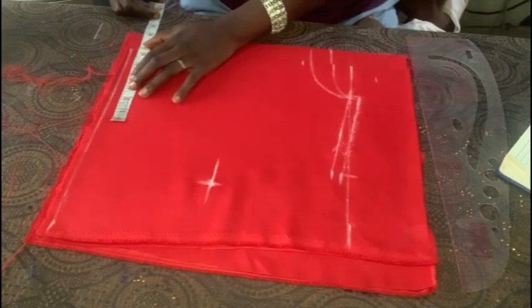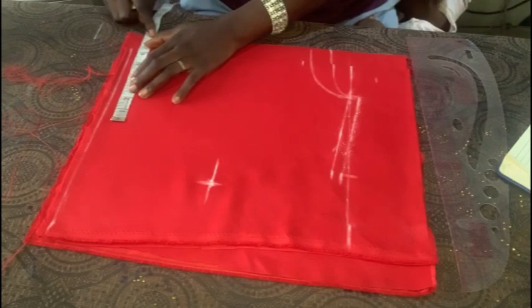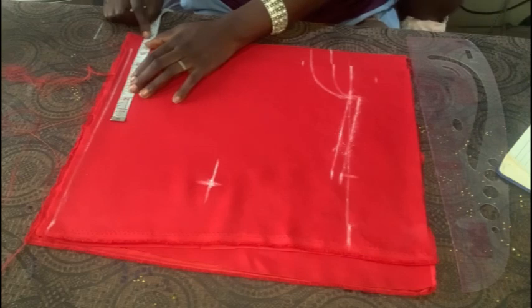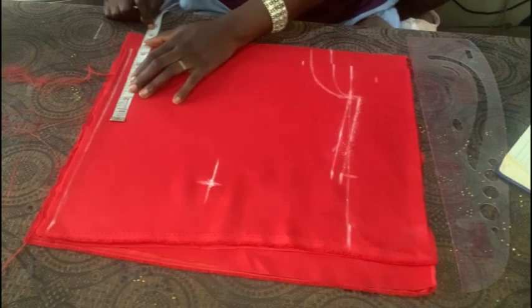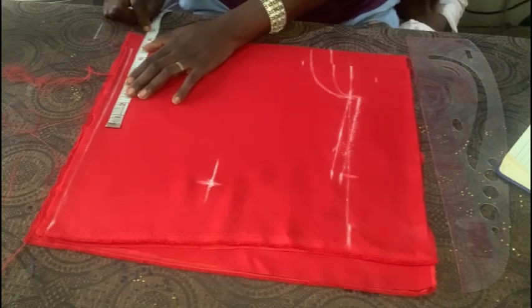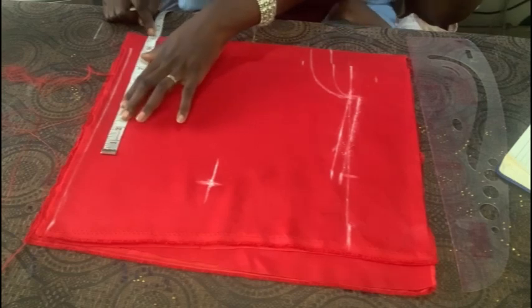6 1/4. This style, when you look at it very well, there's no need for a dart, because this style covers everywhere. But you can still go ahead and add one if you want. I'm not going to add a dart to mine. So 6 1/4, I'll add 1/2 inch for ease, which is 6 3/4. Then I will add 2 inch seam allowance, which is 9 3/4.